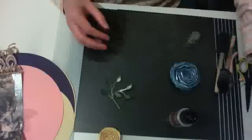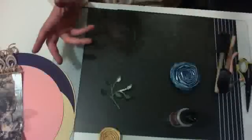You know what? You can't go wrong with any color on there. They sell them in sets. Buy a set. See if you like them. I'm serious.